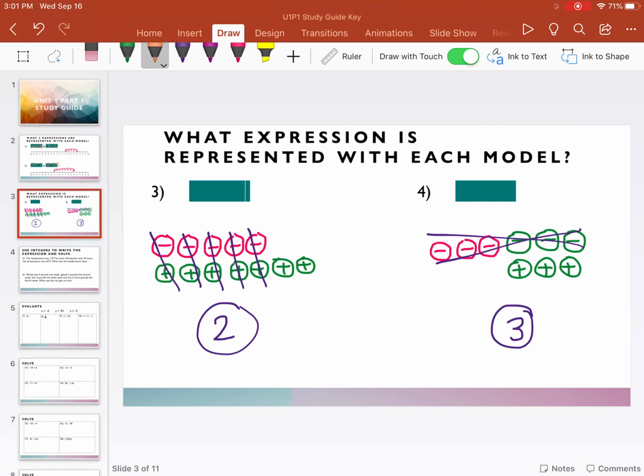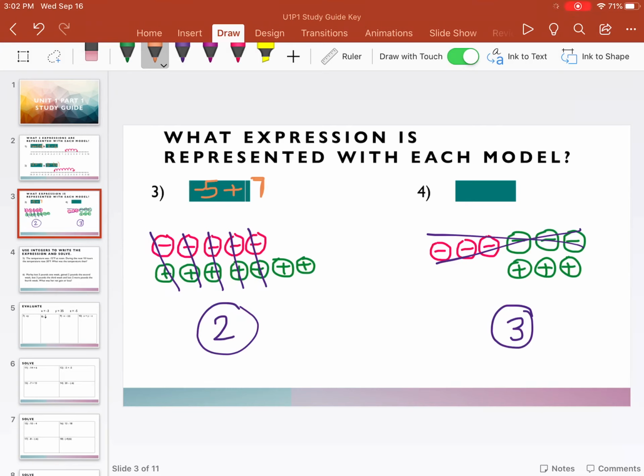Okay, so step 1 was put down my first number of chips. So the pink step was 5 negatives. So I know my first number is -5 plus, then we added on the green chips, which I see there are 7, +7. So our problem here was -5 plus +7, because then I would cross off all those 0 pairs and get +2 as my answer.